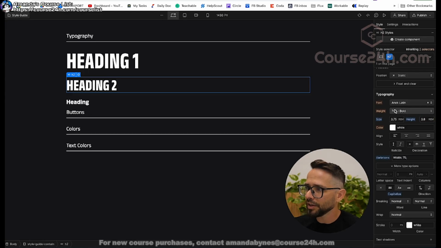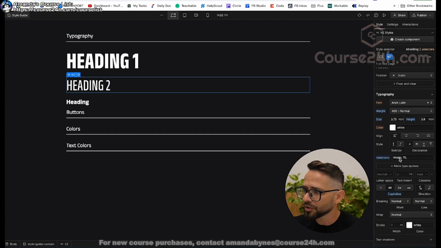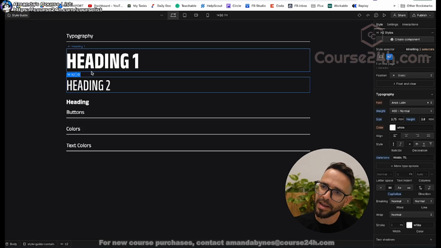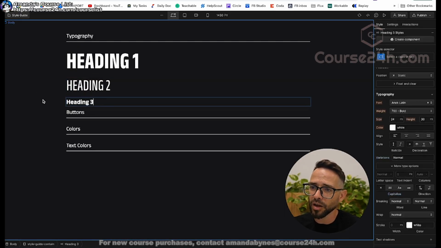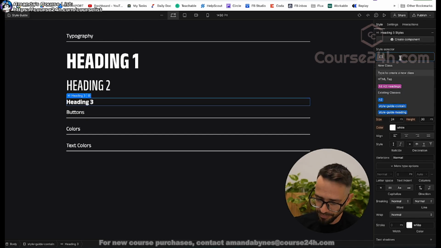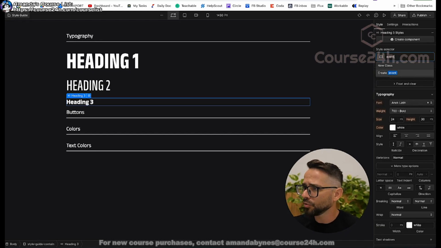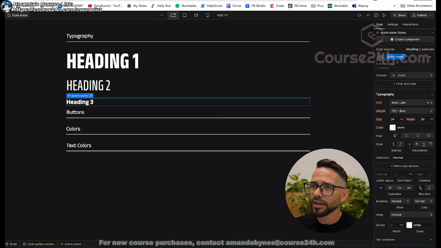And this looks way too bold, so let's give this a try at normal, which is why I guess we didn't see which weight it had. Okay, so this looks good. Now we have heading 3. And heading 3 as well, I'm going to add a class to this because this is going to be on event name. So I'm just going to call this event name because we'll be using it and sometimes it's not going to be an H3.